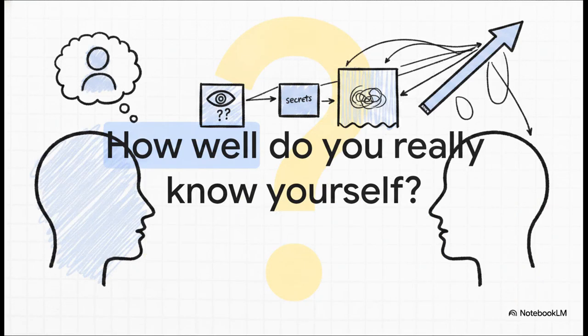So, how well do you really know yourself? It sounds like a pretty simple question, right? But think about it for a second. We all walk around with this very specific image of ourselves in our heads, but there's almost always a discrepancy between what we know about ourselves and what others are observing about us. We all have blind spots. We all have our secrets. Bridging that gap, that's kind of the ultimate puzzle of personal growth.